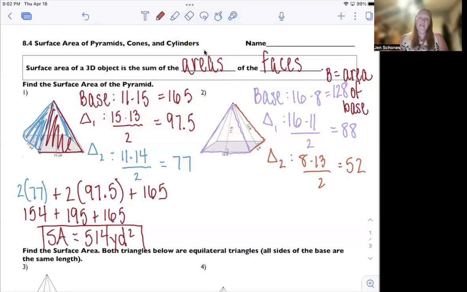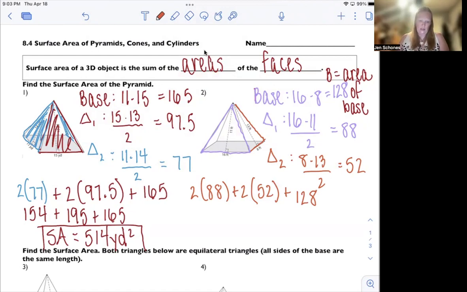Okay. Now, again, some of you might be thinking, yeah, well, I'm going to cut it in half, but there's 2 of them, so I don't need to cut it in half. That's a great way to do it. Okay. Again, this is just the way I organize it. And I think it's helpful to just say what you found and then decide how many of each thing you have. So I have 2 triangles that have an area of 88. I have 2 triangles that have an area of 52. And then I have my base, which was 128. Sorry, I should have used a different color. Now, if you wanted to do that right from the beginning, you could. I just feel like it makes the formula look a little overwhelming.